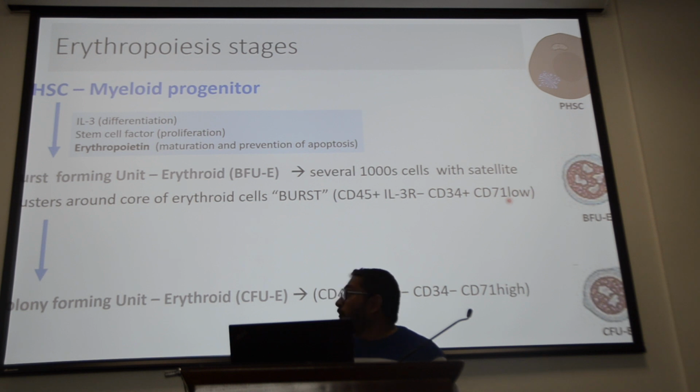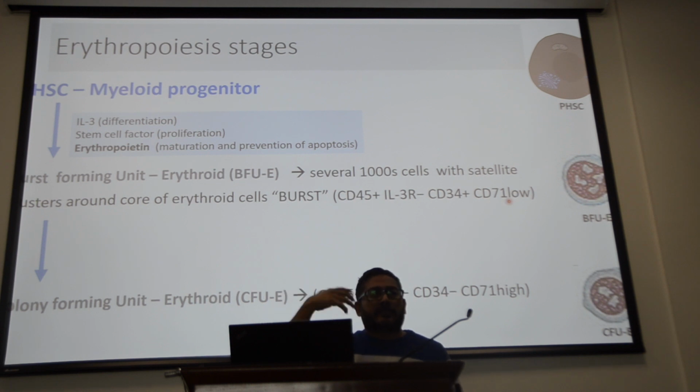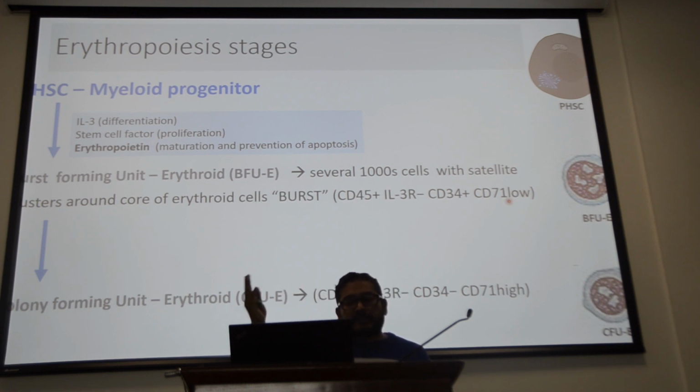However, they have low expression of CD71. What CD71 does is still a debatable aspect. They're still trying to find out its exact functionality. It's expressed, however, on these cells. From here, they move on and become colony-forming unit erythroids, where they're still CD45 positive, but lose CD34. They remain IL-3 negative and now start expressing more amounts of CD71. So basically, there's a small difference in signaling that is taking place to them, and the colony-forming unit erythroid is the last cell that you can say has stem cell-like properties because it's losing them by down-regulating or removing CD34 from its surface. Okay?